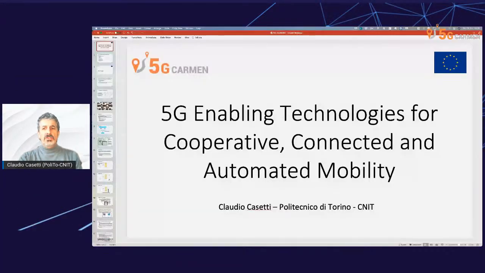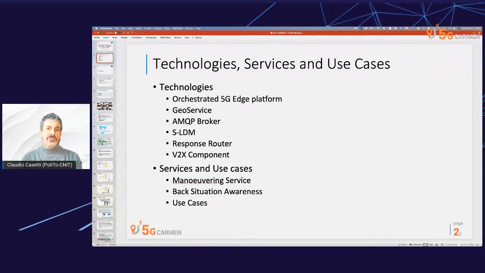We would like, in this webinar, to briefly acquaint you with the technologies, the services, and the use cases that have been addressed by 5G CARMEN throughout the course of the project, which is now running toward its end. Listed here in this slide, you see some of the core technologies, not all of them, but some of the core technologies that the project has been focusing on.